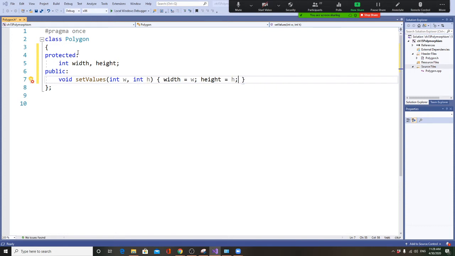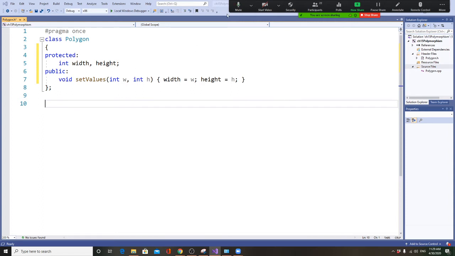All right. So now we have a polygon. Previously we used private, but we don't use private anymore, because the derived class has to be able to use it. So you cannot use private. Instead it is protected. First we have only one function, set value, and it is only one line, so we inline it, so we don't need to worry about this.